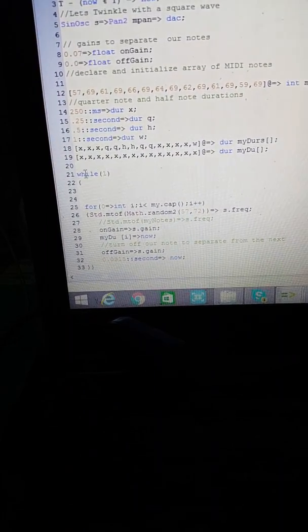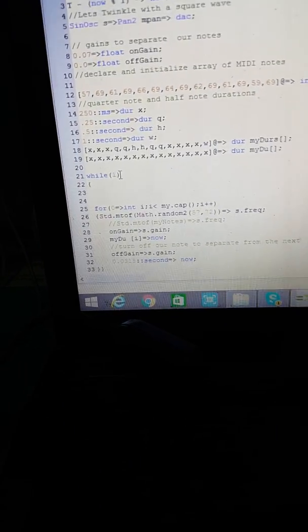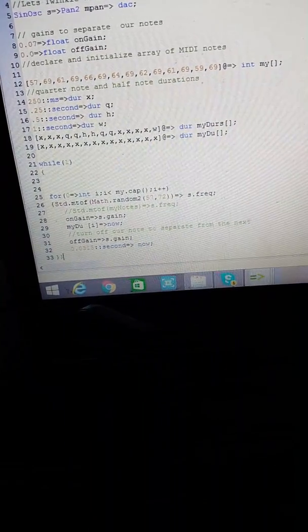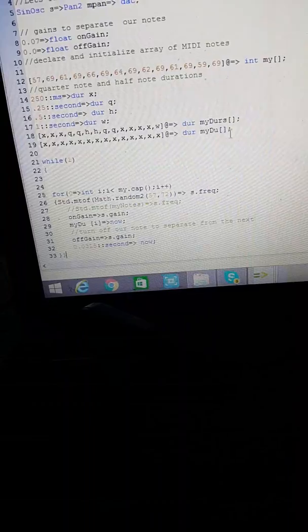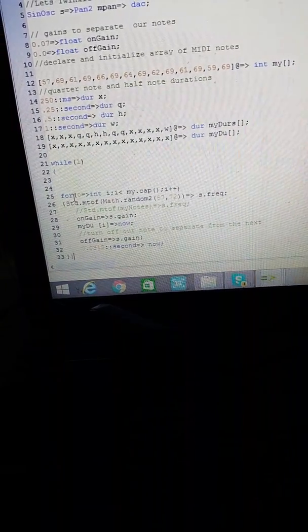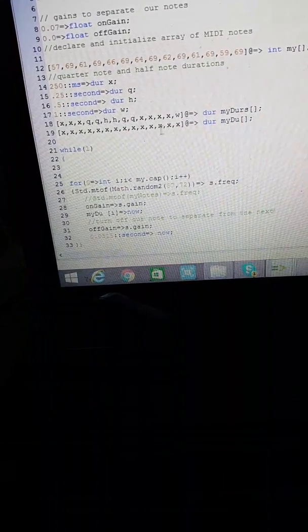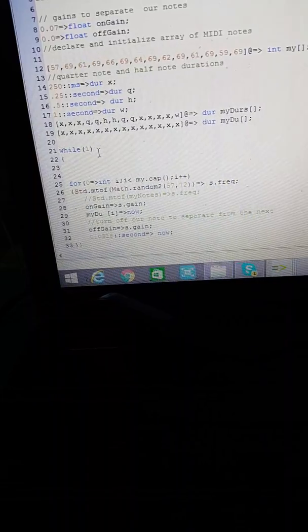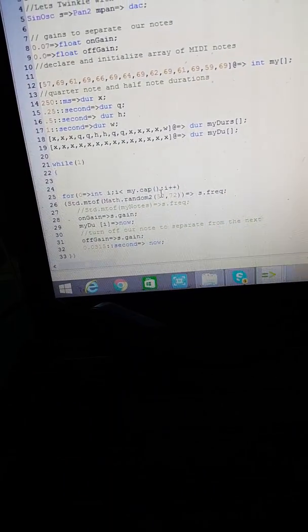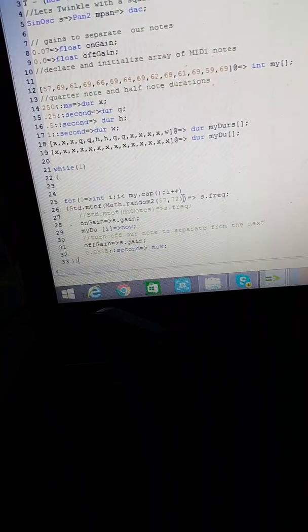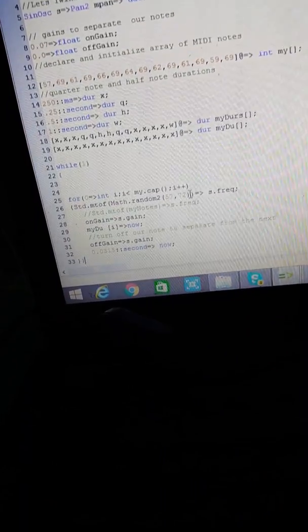Now I'm going to go to my loop. While parenthesis 1 means I'm going to have it play ad infinitum. It's not going to stop until I turn it off myself. Jump down here. For is a logic command. It's going to say, I want you to play for the length of this array, and then back again. You're going to play across the whole spectrum of notes and beats. It's going to select any pitch between the number 57 and 72 and play them randomly. This is something that the computer itself will decide.